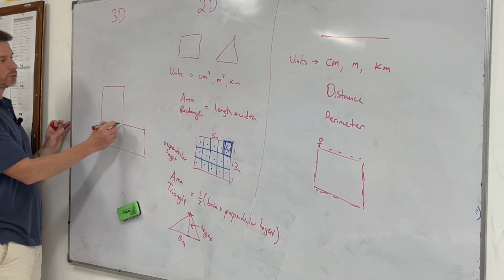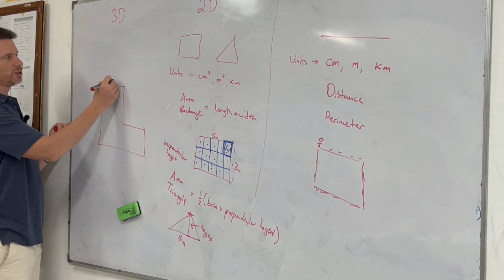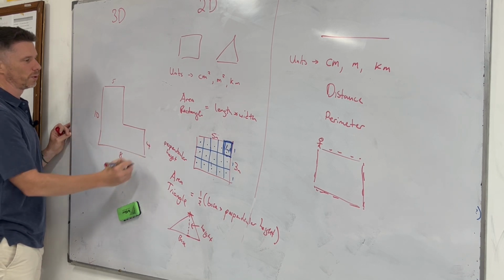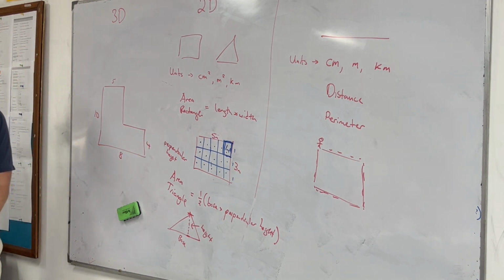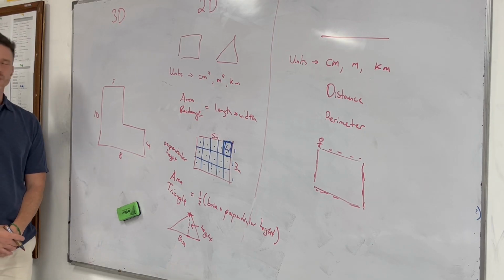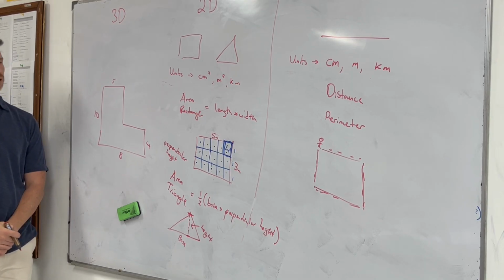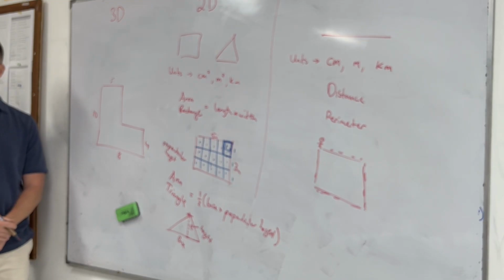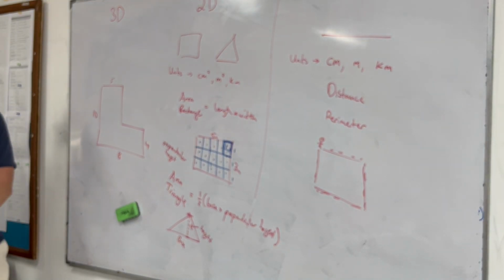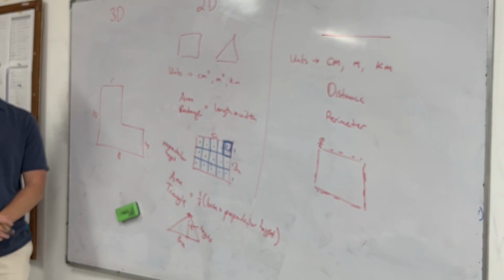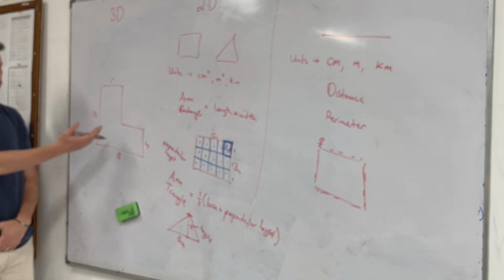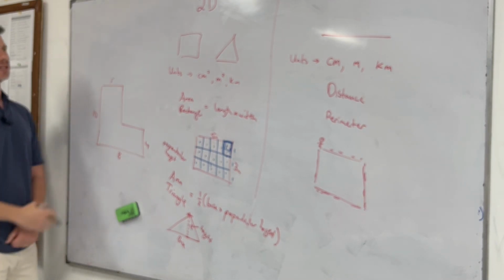So if I knew the dimensions here, let's say this is 5, this is 8, this is 10, this is 4. I think I have enough information to get the area of this. I wouldn't times them all together. That would suggest there are 4 dimensions. If I times 4 things together, that's 4 dimensions. We're still in 2 dimensions, so we only times 2 things together. This is a 2D shape. This is still 2D. I haven't done 3D yet.